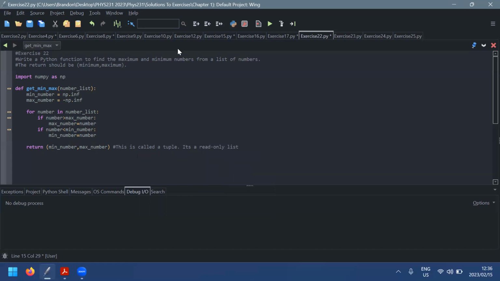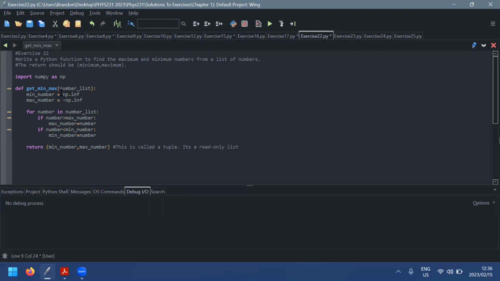Yeah. So we will be seeing this later on when we work with coordinates, because we can have x, y, z. Once a point is made, you're not going to change that point. So we can set it as a tuple of x, y, z. Okay. However, you can use a list of x, y, z. That's perfectly fine. But then remember, the list can be modified. So maybe you don't want it modified, so then you would use a tuple instead. Okay, but we will go through that later on.